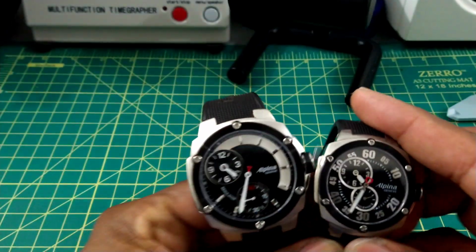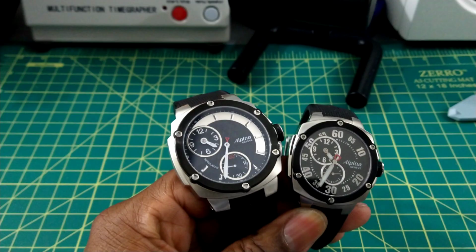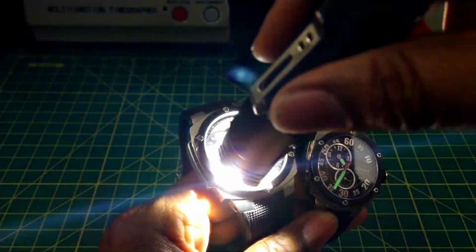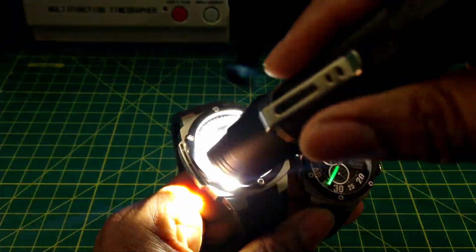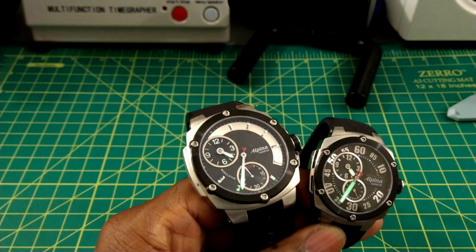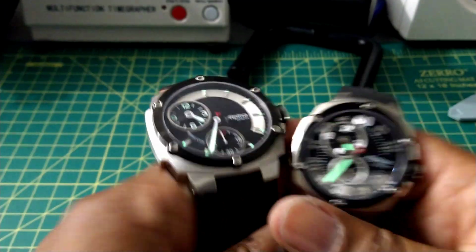Oh, I forgot about the lume shot. I'm so sorry. Let's lume them up. The lume on these isn't that much to write home about, but we'll look. That's the lume on them.